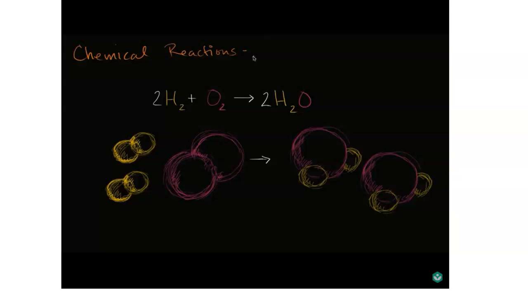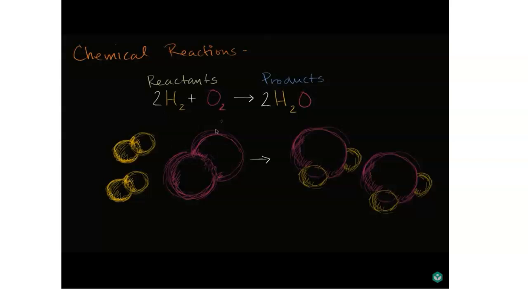So what are we talking about there? Well, this is maybe one of the most fundamental chemical reactions. Once again, if this one never occurred, we'd be in trouble. We would not have any water. But let's think about what it is actually describing. So over here on the left-hand side, we have the reactants. Let me write that down. So here we have the reactants. These are the molecules that are going to react, and then we have an arrow that moves us to the product. Let me do that in a different color. So we have an arrow that moves us to the product, or we could say the products.